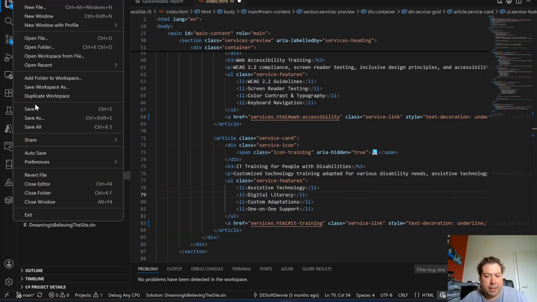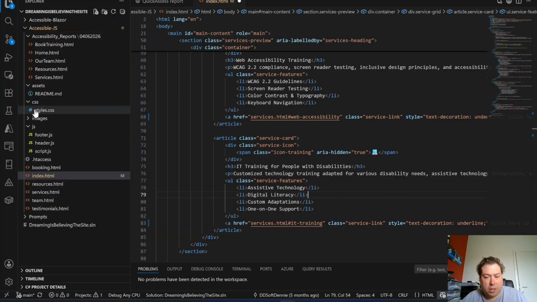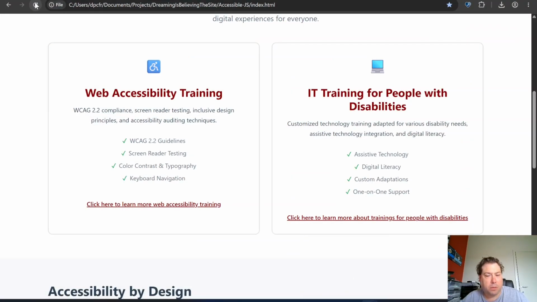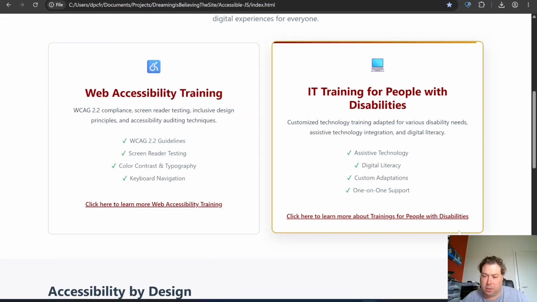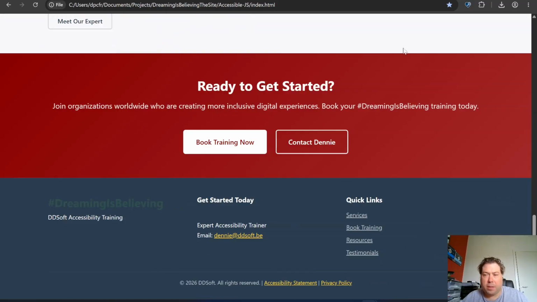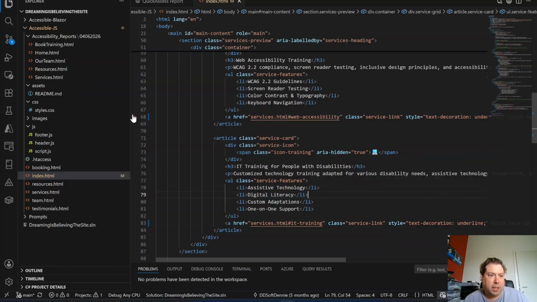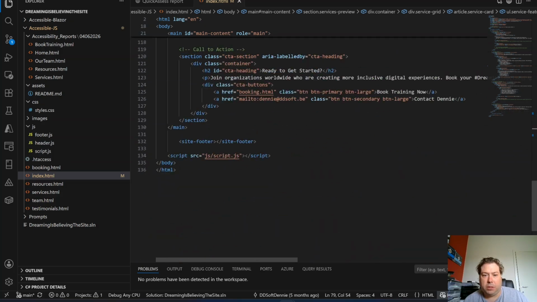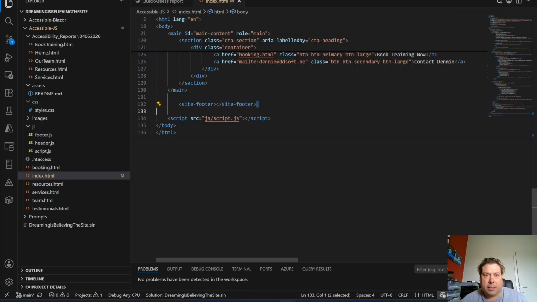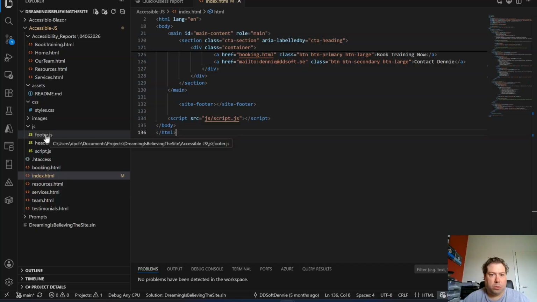We can save again, and thanks to hot reload, we don't need to do it all again. We can just refresh. I like this more. We're still having that one. And for this side, the footer is in a JavaScript file. So here you're seeing for reusability that we are adding the site footer. So we should look at footer.js.